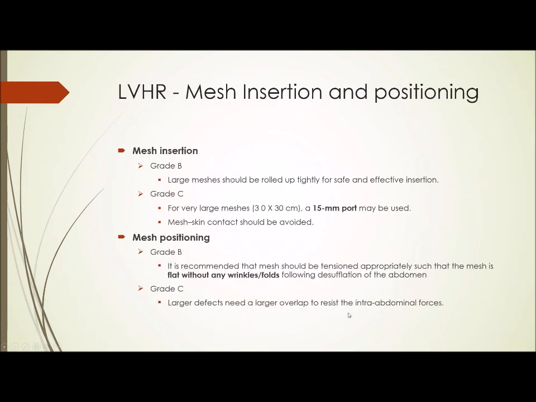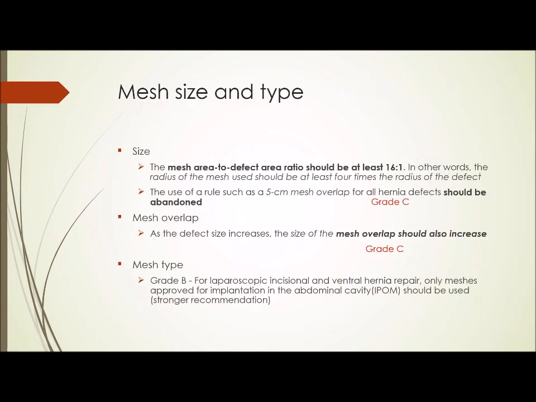And what does it say? It says only those meshes which have been recommended for use. What does that mean? It basically means for intraperitoneal use, that is IPOM, intraperitoneal onlay mesh, you stick it onto the peritoneum. That means at all times it is in contact with the bowel. These meshes should be such that they do not stick to the bowel. The bowel should not stick to the mesh. If the bowel is going to stick to the mesh, it's going to lead to a lot of complications, right?